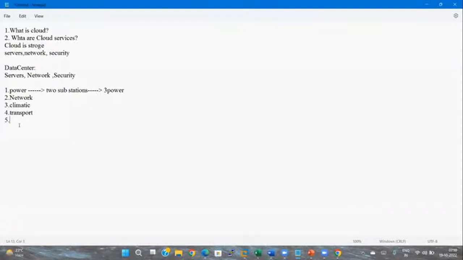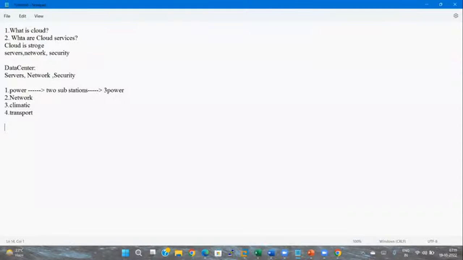So why we require all this, why we require the data centers, what is the necessity of a data center? Hope you understand what are the necessities that we have, or else what are the precautions that we have to take whenever we are installing any data center. Now, after installing the data center, my data will be transferred between the companies and to the customers. Now, if I have to install this data center, which is very, very big in scale, I need to have a very huge amount of investment on a particular data center.